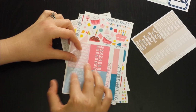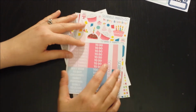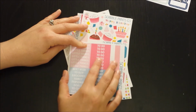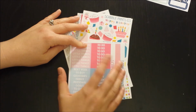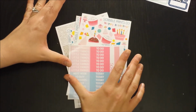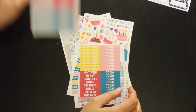These were the headers from the donut set. And I think the donut set was one of the top sellers of the newer kits that she had released, but it wasn't really my personal favorite, but I do like these colors. I think these are cute colors that go together. I just like having extra headers. I use a lot of my pink headers, like on my Andrea's Favorites header sheet. I kind of use colors as I go, and a lot of the pink ones are gone already, so I liked getting extra pink in the to-dos.